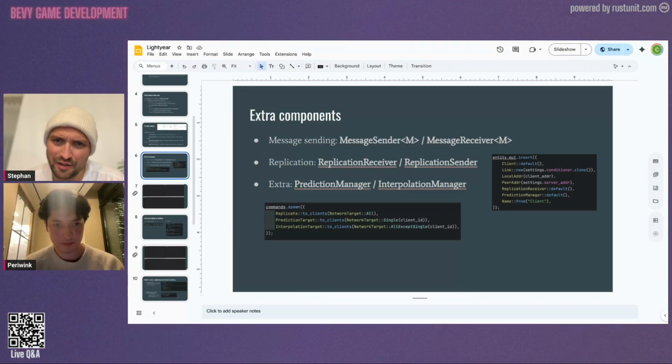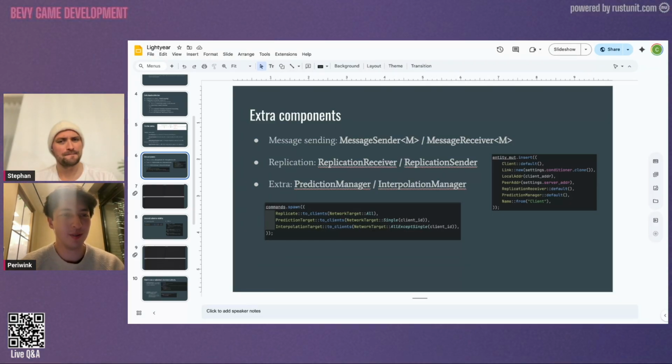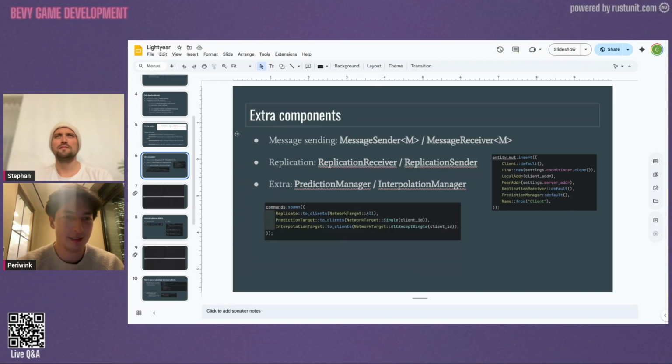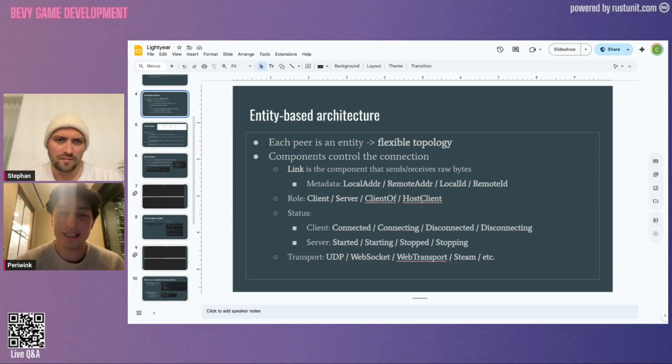Can a client become host, and can clients migrate? Yeah. So basically, the role thing is completely dynamic since it's based on components. You could have a client be a normal client, and then you add the server component on it, and it becomes both the server of the game for clients connected to it, and one of the clients connected to that server. So that's something that's possible. That client basically becomes a host client. So that's the component I added here, which is just a marker component. Every time you see a client that's both a client and a server, then we add this.